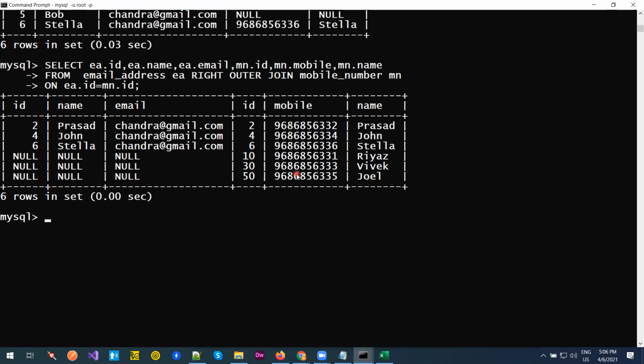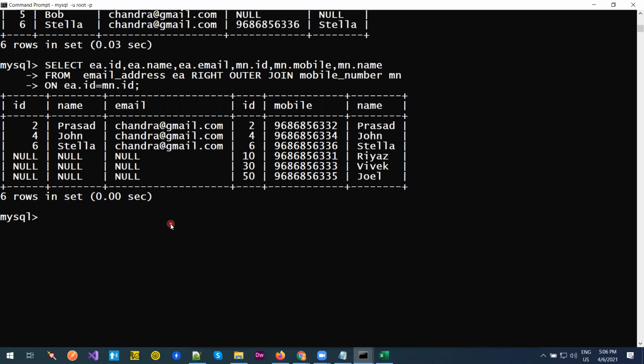Now what is the scenario is, whoever has the email address, and if they don't have the mobile number, we want to send the SMS email for them to update the mobile number. If they have the mobile number and if they don't have the email address, we want to send the SMS so that they can provide us the email address. If they have email address and mobile number together, we don't want to communicate with them. Make sense?